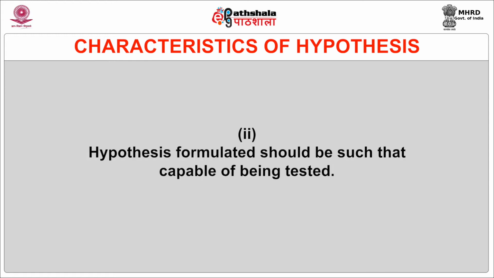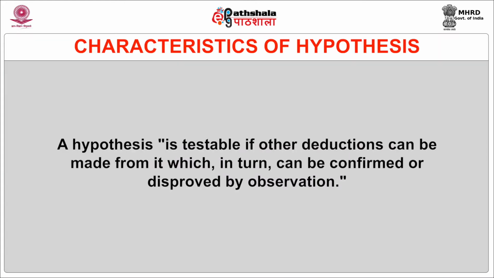Second, hypothesis formulated should be such that it is capable of being tested. If we formulate such hypotheses that are not testable, it may lead the whole research down. To avoid such a situation, a prior study may be conducted by the researcher in order to make the hypothesis a testable one. A hypothesis is testable if other deductions can be made from it, which in turn can be confirmed or disproved by the observation.